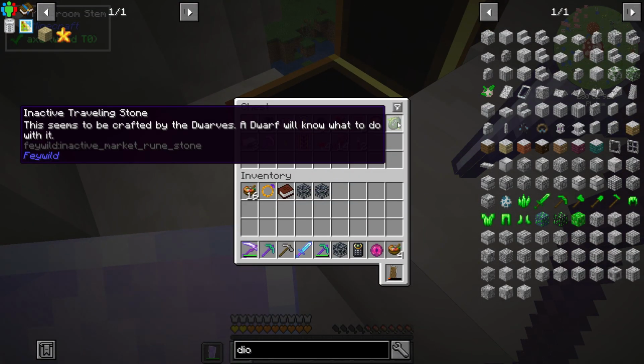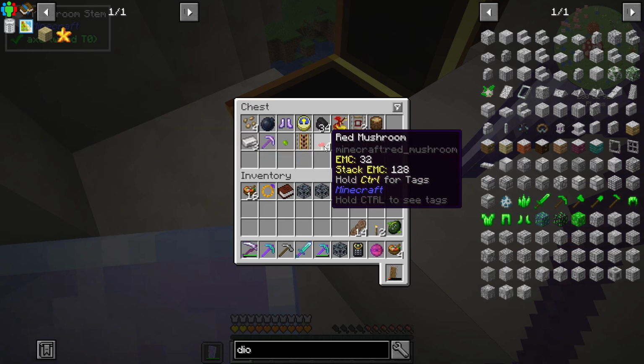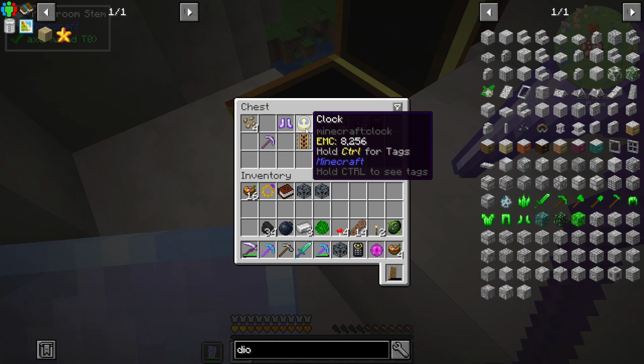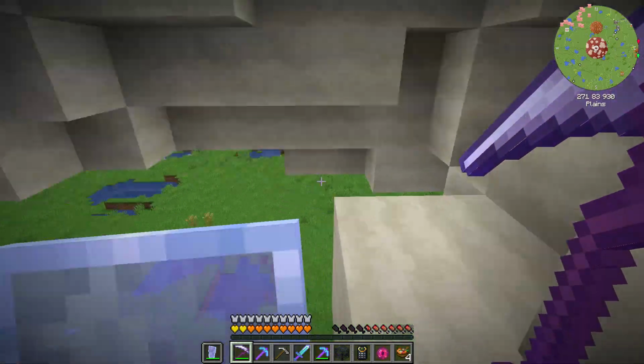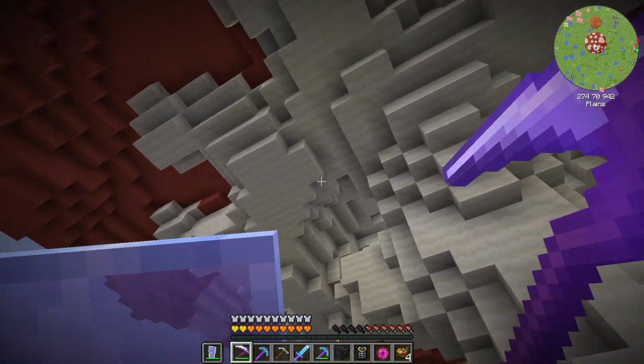What do we got here? Inactive traveling stone. Rope. Overgrowth. We got a bomb. Coin dragon. Bucket of suspicious stew. Yeah, I think that's it, actually. So this one doesn't have as much, I don't think.